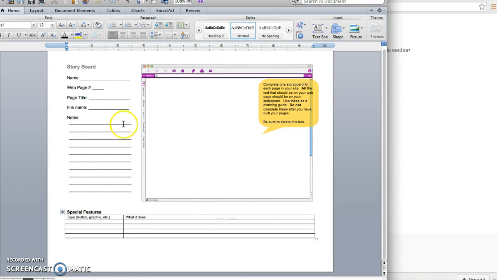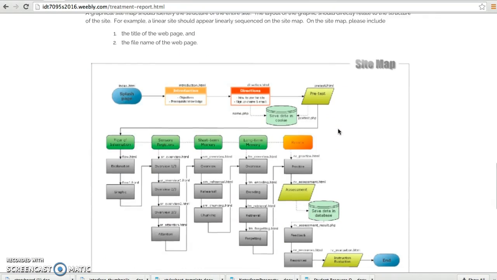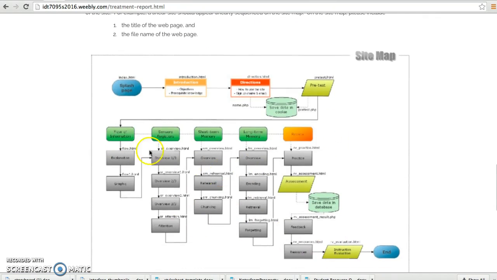And it's kind of the name of the page, what it is, which page number it would be, the page title, the file name, and then any notes here. And so you're actually walking through the content, as many of those as you can get. But like I said, it can be just lorem ipsum text at this point, but you would want to include every title for every page so that you have a storyboard to match back to all of these. So you're seeing the order that everything goes in on the storyboards.